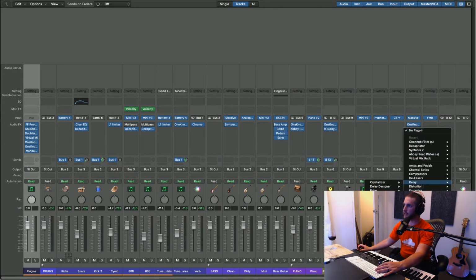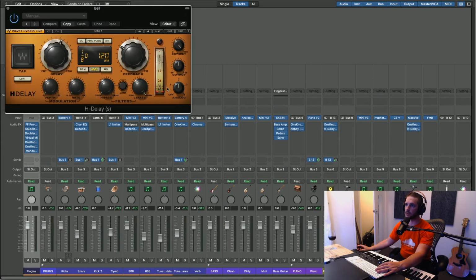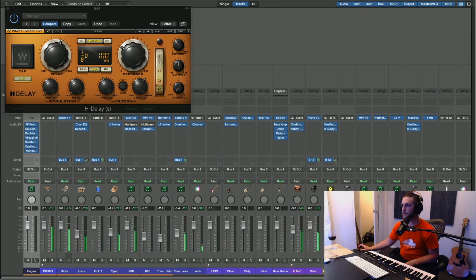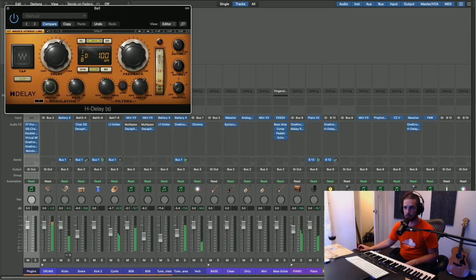I also want to add a delay to this, so I'm going to go with my classic H-Delay. Love this delay. This is by Waves. Pull down the dry/wet, pull off the analog, bump these out. Going to keep the 1/8 dot delay, ping pong, lo-fi, and this should sound fire. Now, if you want to add a little bit more fire to it, you just jump up this depth here, and that choruses the delays, or modulates them, so they sound a bit dank. It's too much. Just a little bit's fine with these ones.